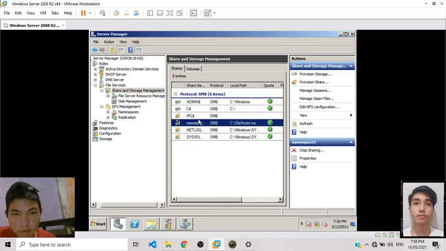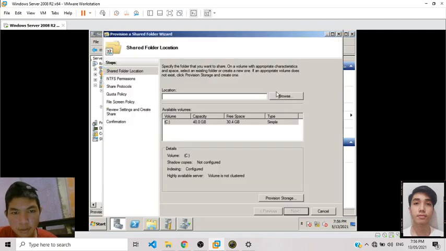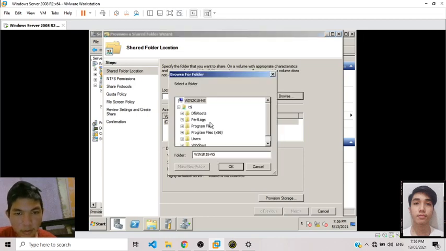So under this namespace, we will create a provision share, and first the public folder under users, and public folder.